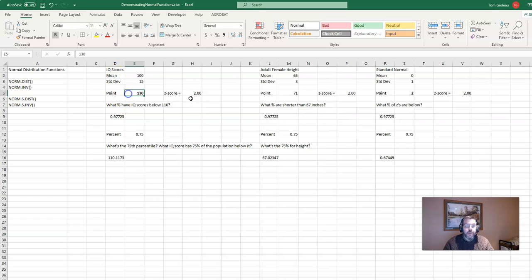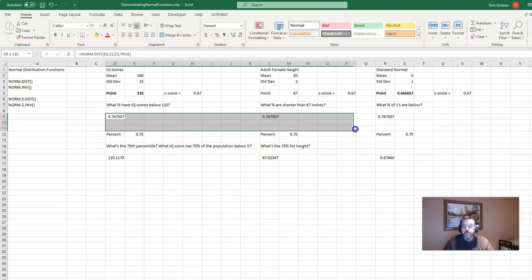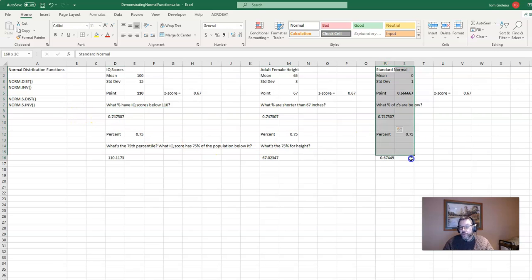So let's go back and do the 2/3 of a standard deviation. Well, 2/3 would be literally, in this case, 2/3. And I get the same percents all the way. So the reason the standard normal exists is I could take any normal distribution, IQ scores, height, anything that's normally distributed, and if I can create z-scores for any questions about particular points, I can do it with the standard normal.